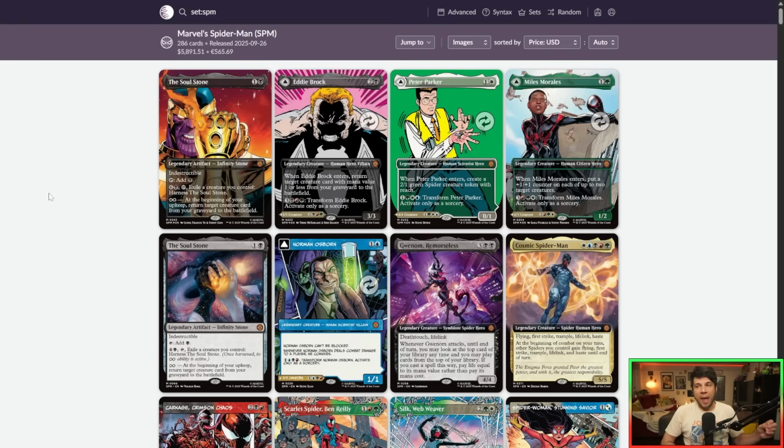From a singles aspect, you absolutely don't want to buy the collector box, because if you don't hit that Soul Stone, there is a very low chance of recouping your value in the box. You are just most likely going to come out in the red. But is it worth it to buy it and keep it sealed? Well, for that, I do think there's an argument, because I think there is a chance that this product just gets absorbed by people by default, even though it's not a strong set. Even though it's a set that people aren't super high on right now, I think it's going to be a flash in the pan, because Spider-Man is here and then it's gone.